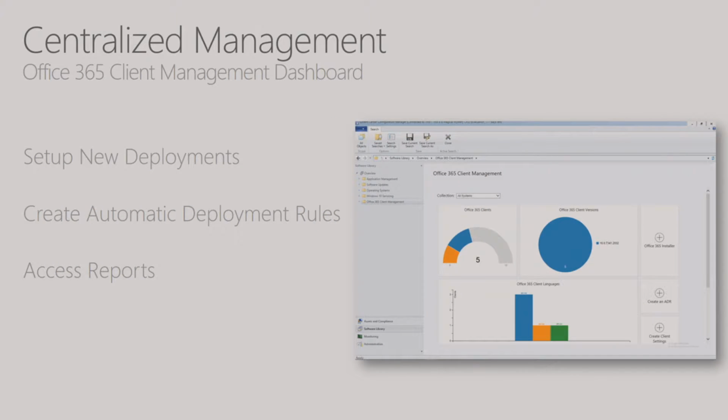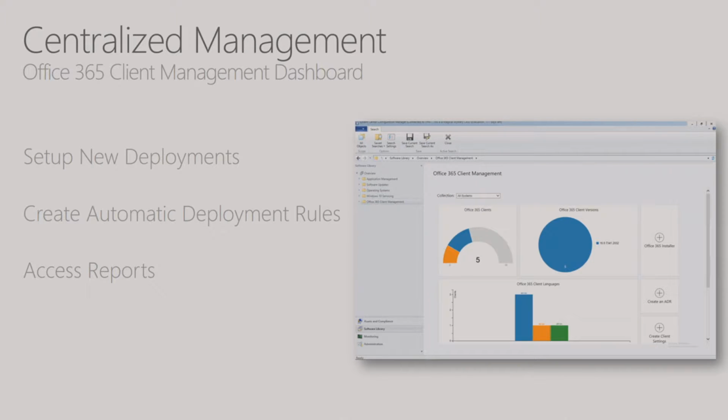So to be able to do this, what we've introduced as of the technical preview for 1609 is the ability to have this overall centralized dashboard, which we call the Office 365 Client Management Dashboard. This allows you to have a single location where you can have a quick glance at your overall environment. In addition to that, you can create your overall deployment packages.